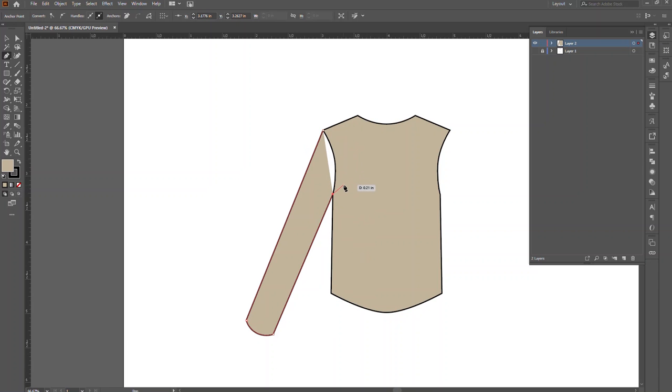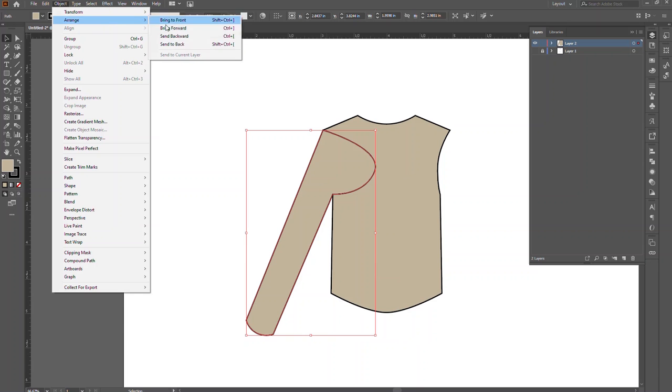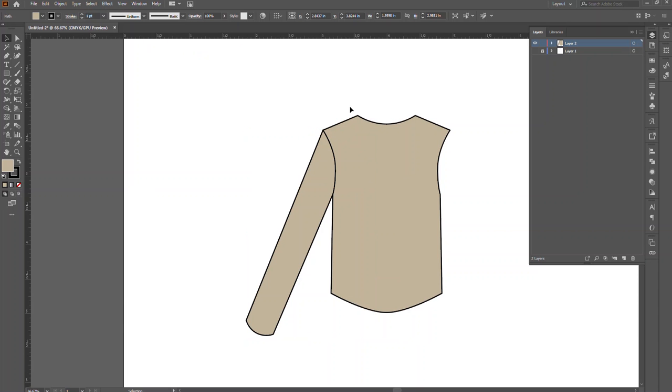I want to make a traditional t-shirt sleeve, so I am actually going to draw a really sloppy sleeve. I'm going to come way over here, somewhere, anywhere over there. I just drew a curve point. And then I'm going to come back to the anchor point and close it. So I've got a nice closed shape, and what I can do is right click, arrange, send to back, or Object, Arrange, Send to Back, and this sends that image to the back of the stack, right?